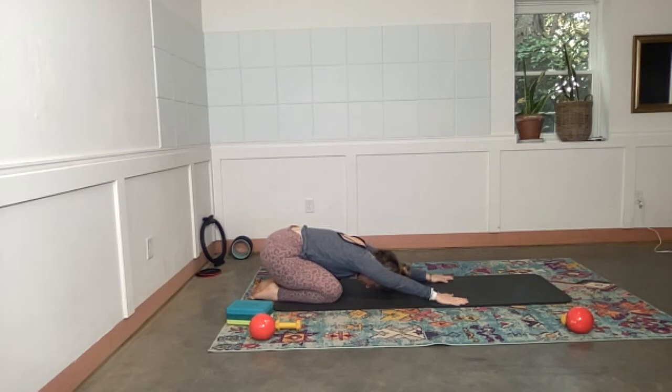Inhale here. And exhale. One more deep breath.